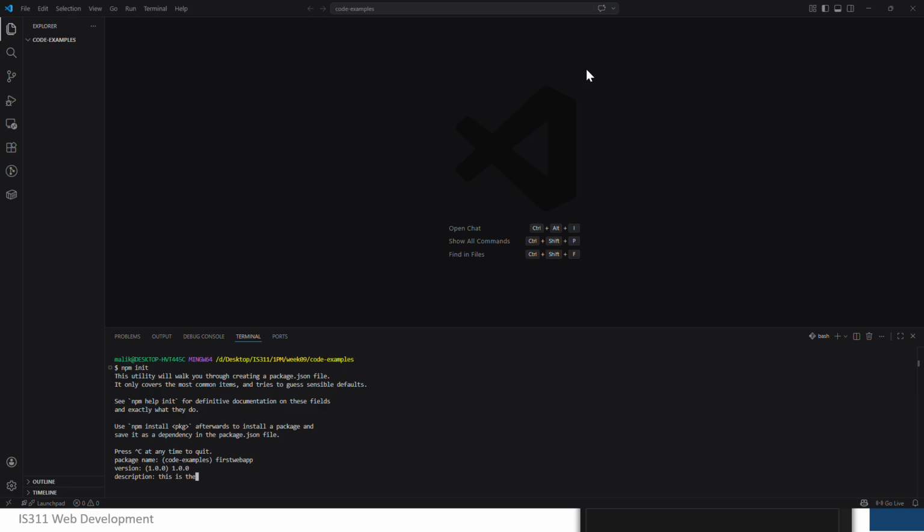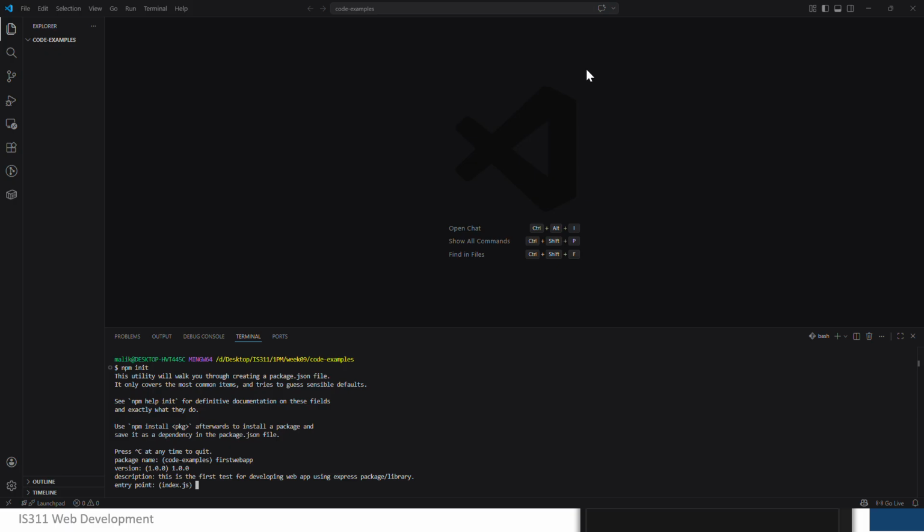Description: this is the first test for developing web app using the Express package library.